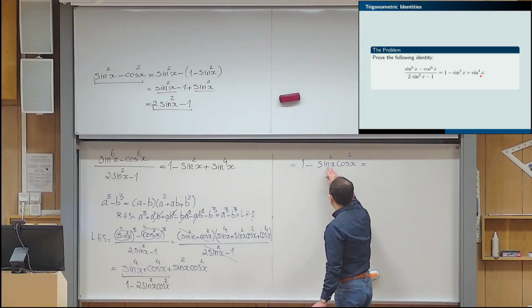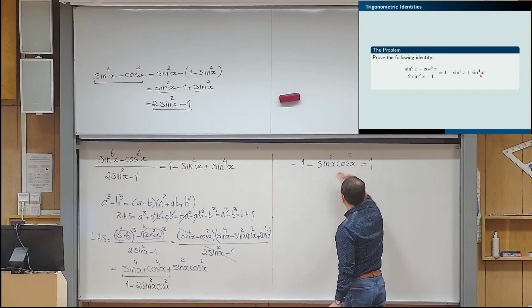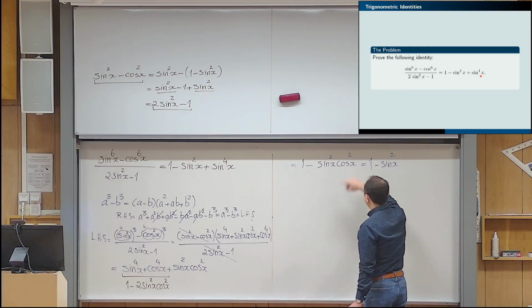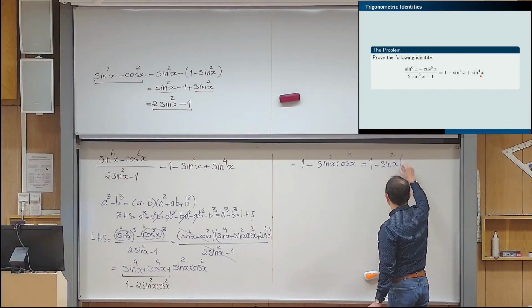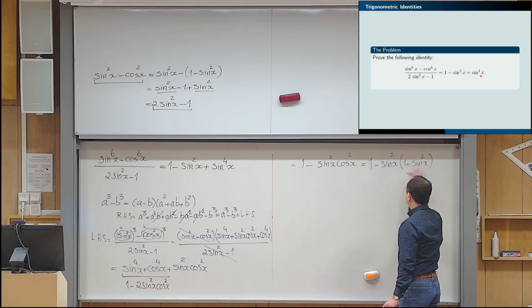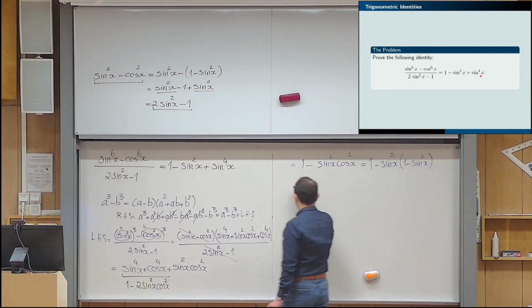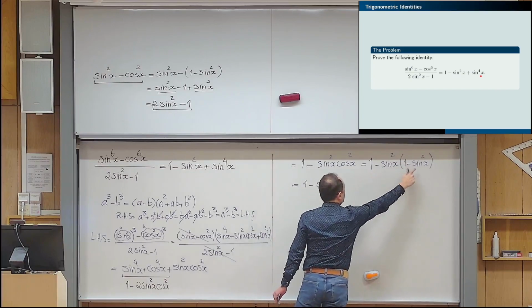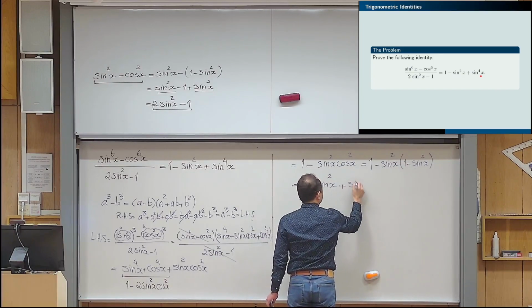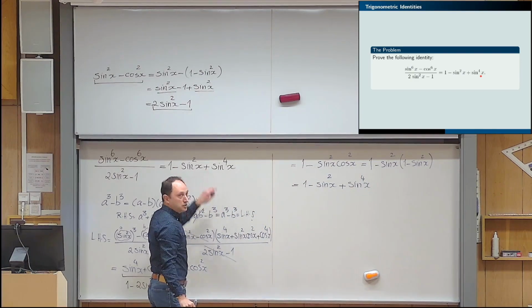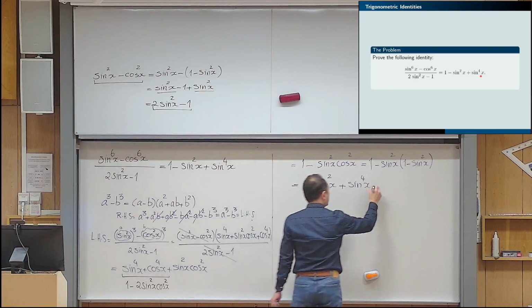Okay? But I want to write everything in terms of sine. The problem is simple, so I just write 1 minus sine x squared. I keep it because I need it, but I do not need cosine x squared. So I would write it as 1 minus sine x squared. And then when I multiply this in, everything is done. So this becomes 1 minus sine x squared. This one multiplied by that one becomes positive sine x to the power of 4. And that is exactly the expression that you see on the right hand side. This becomes the right hand side.